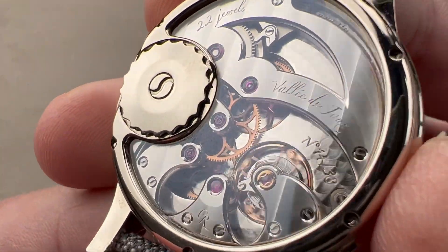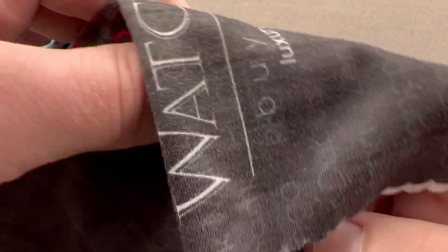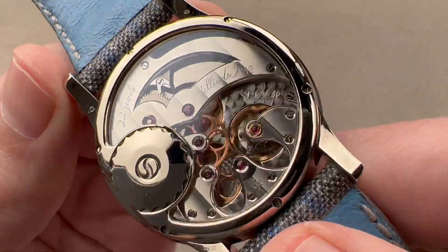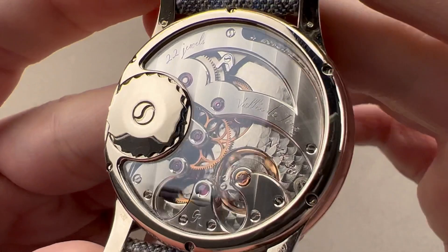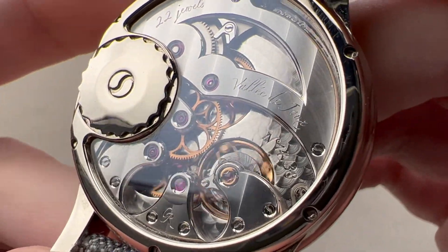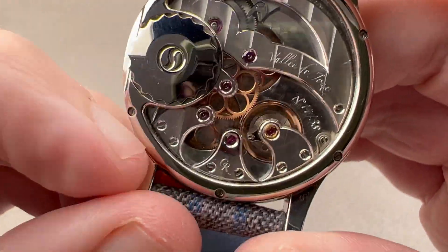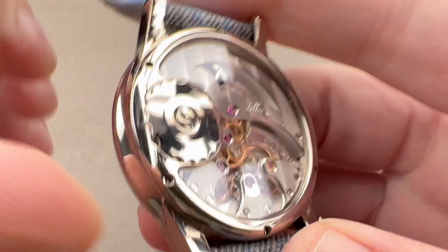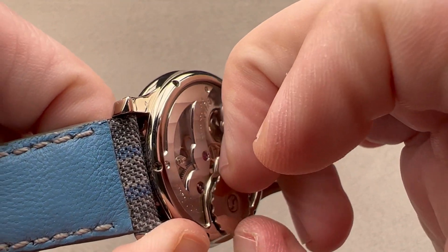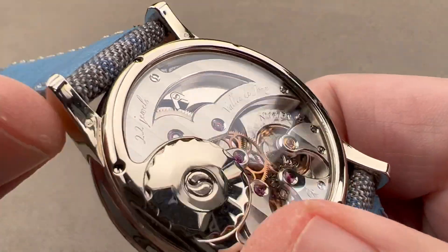On the reverse side, one of the standout features: this watch is essentially crownless, because when you look at it from the front and from the side, the crown doesn't register. It's actually a case-back winder and a case-back setter — similar in concept to the Omega Central Tourbillon. You can see it's toothed, just to indicate which way it winds. It also pops up: you can draw it up into the setting position, set the watch, and then it collapses and snaps back down once you've finished.